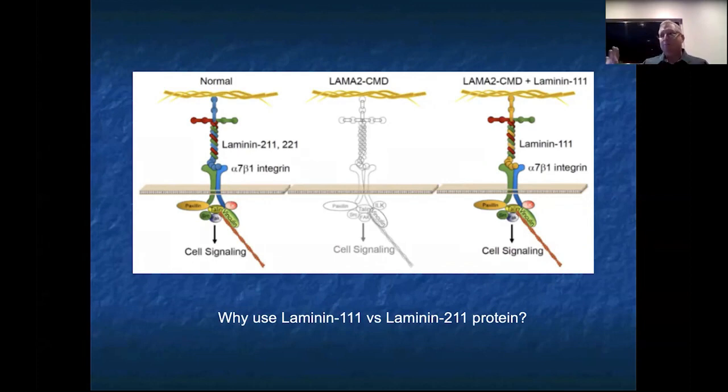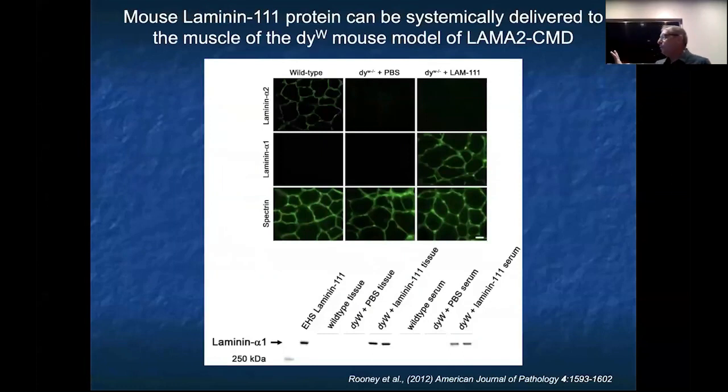And I might have some tricks, some ideas about why that is happening in a couple of slides. So that's the reason why we've chosen 111 over 211 at this point, although our cell lines could produce either. So we could go either way. And especially if we use 211, we'll probably have to use some kind of immune suppression. So these are the first experiments.